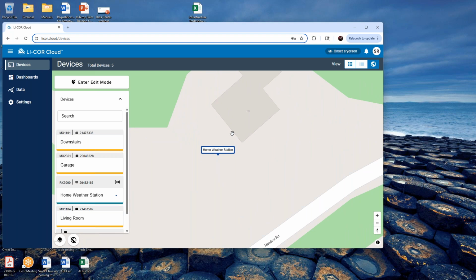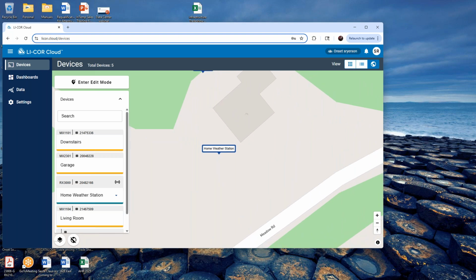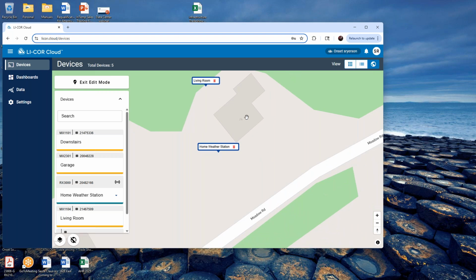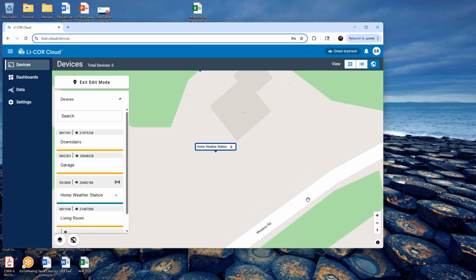So you can see where the weather station is, and I haven't configured this yet, but you can actually enter edit mode, where what this means is now you can drag around where the station's located, where the sensors are, and I believe you can also view this in like satellite mode. Let's see here.